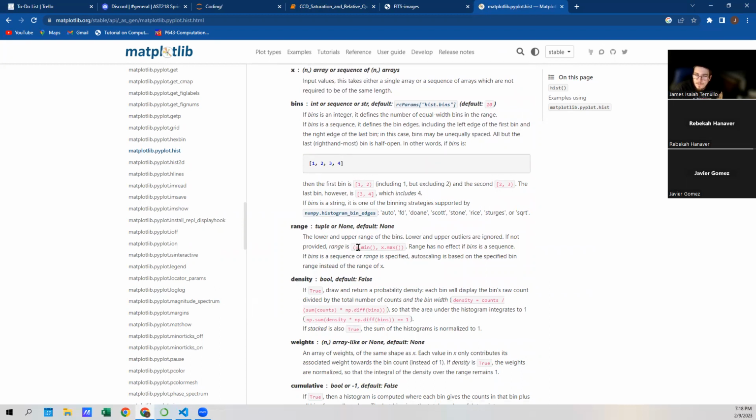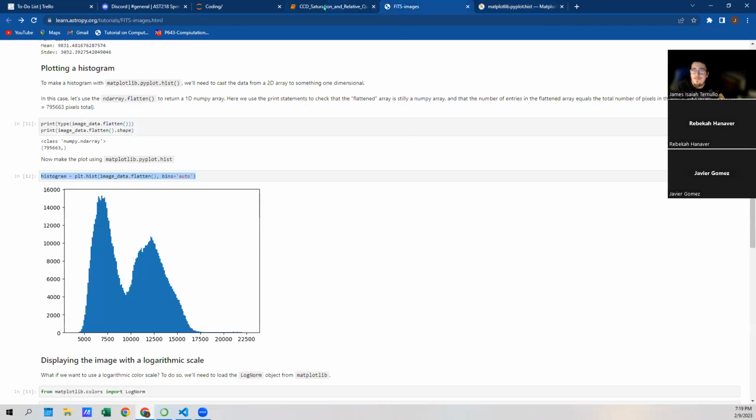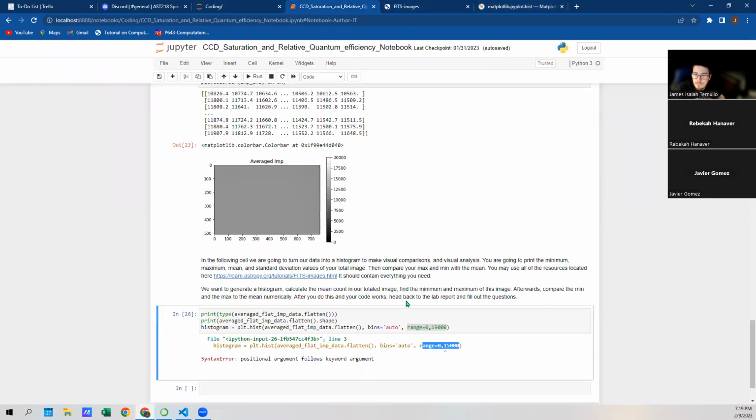So look, the lower and upper range of the bins. Lower and upper outliers are ignored. If not provided, range is min, max. So what we need are some parentheses around our range. That should work.